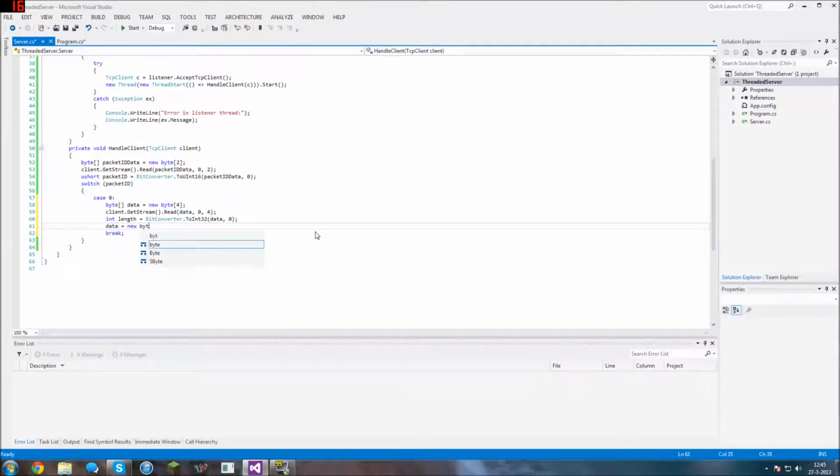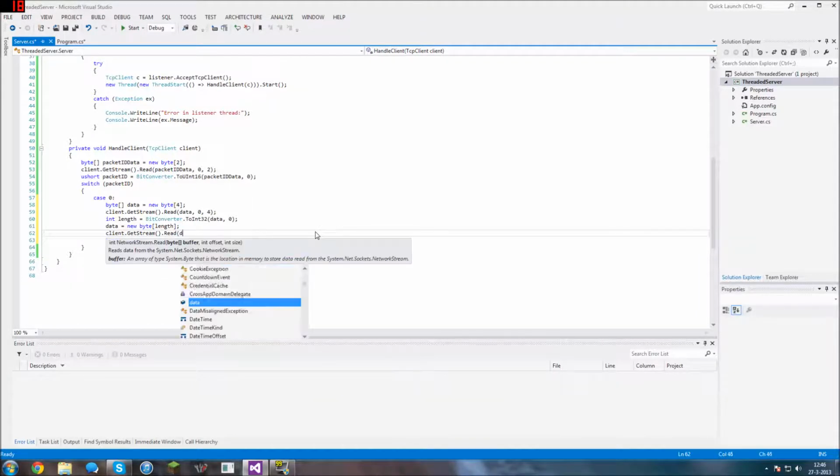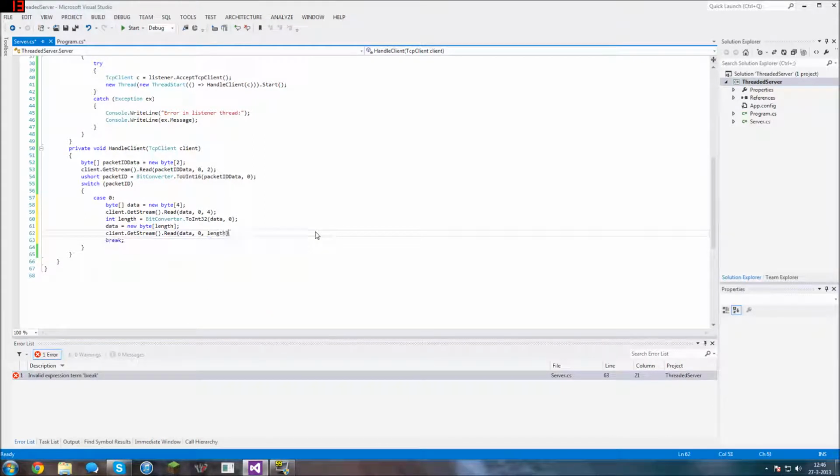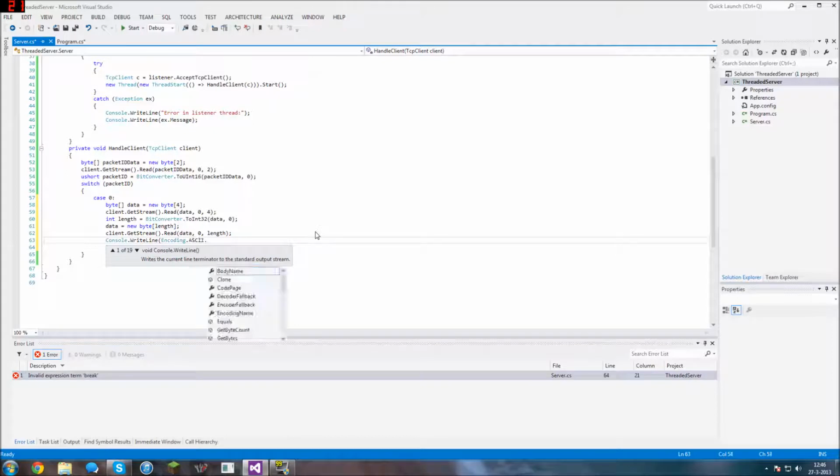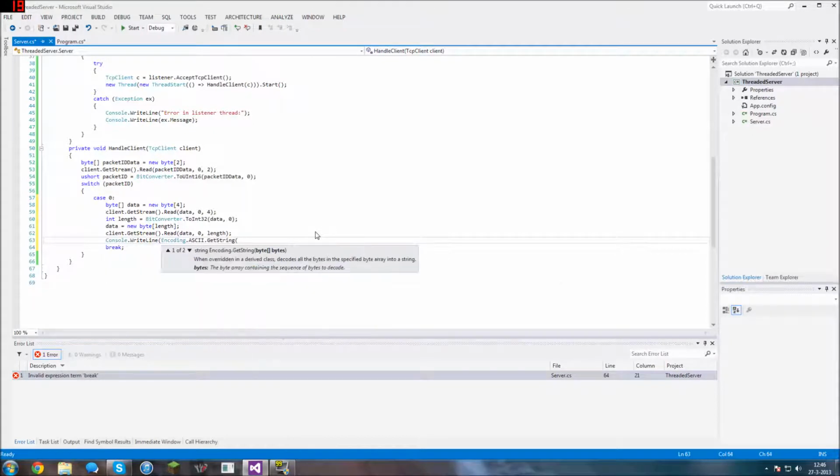So data is new byte[length] instead of 4, and now you can just read the rest of the data you need, with length, and Console.WriteLine(Encoding.ASCII.GetString(data)).